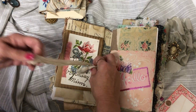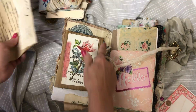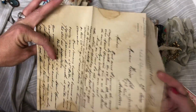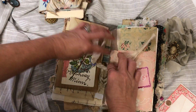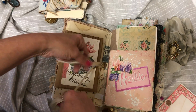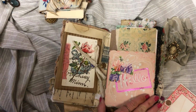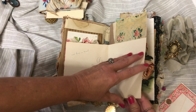So let's start on this side. This is a vintage postcard. And then I backed them with embossed paper, vintage music paper, and then just a receipt. There are going to be tons of files in here. 99.9% of these files are my own, but I have no problem purchasing from other journal makers. The Old Design Shop, I think I have a few of her printables in here, and maybe Ruby and Pearl. I know I use some of hers in some of the journals, but I'm not 100% sure. Everybody has a dream, and I think they're beautiful, so I have no problem using other people's things.